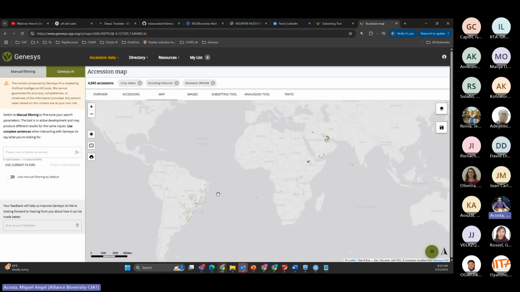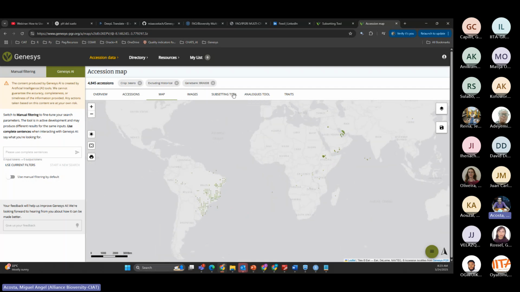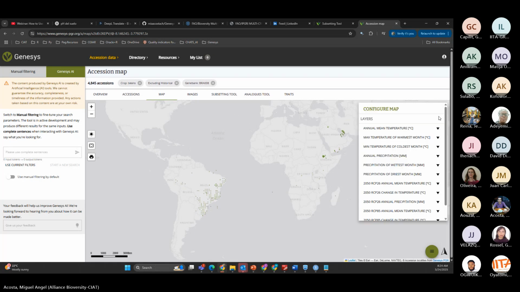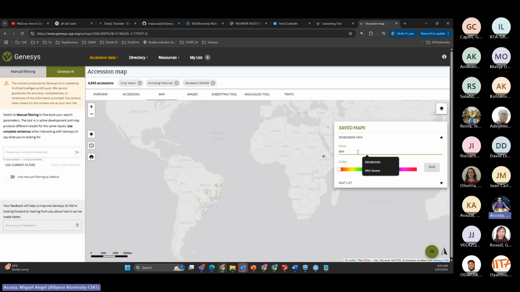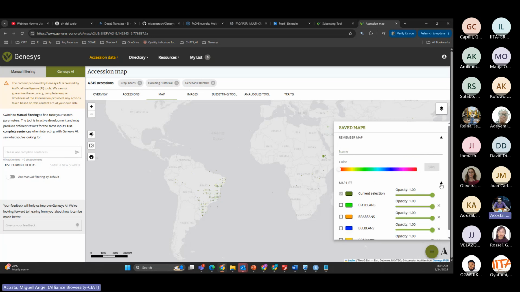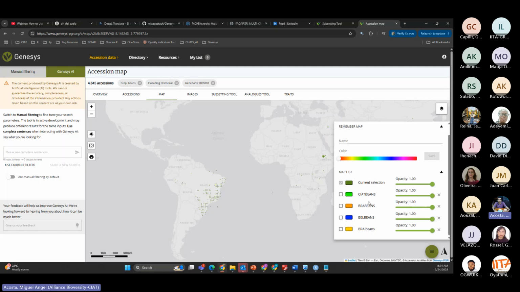And this is the accession of the beans collection of this institute. Okay, go to map. This is BRA beans, and put another color, and we can save. Yep, and I saved the other beans map.